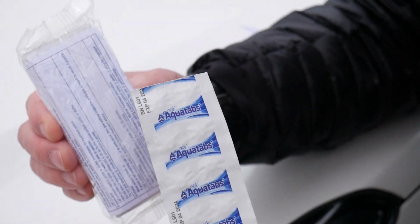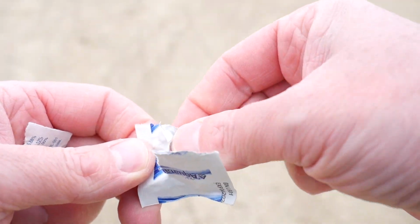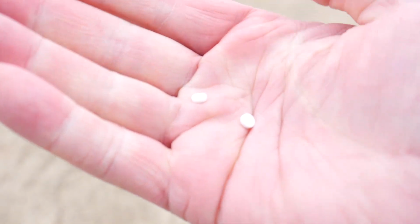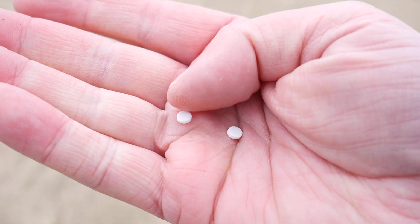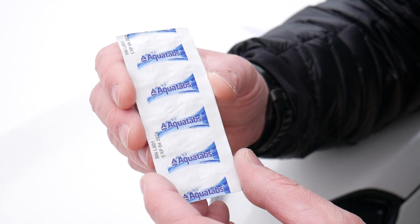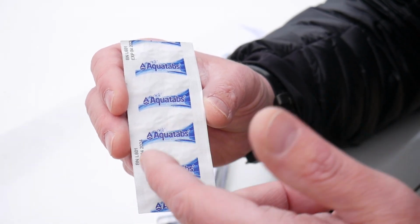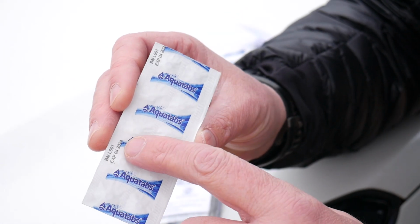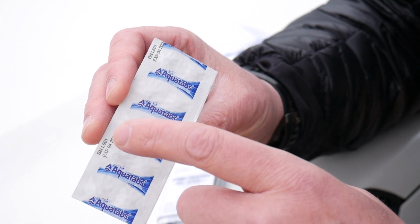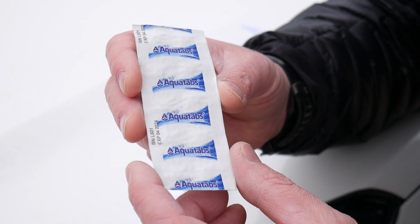You're going to be much better off using a treatment tablet with a large quantity of water, maybe filling up gallon jugs, for example, than trying to filter that water constantly through a water filter. So definitely something to add to your arsenal, add to your kits, and something that you can easily store and easily keep on you. Now, these have a 4-year shelf life, so these are going to expire April, it looks like, of 2024. So again, they probably will last much longer than that.